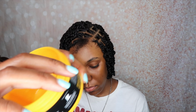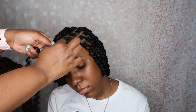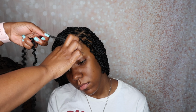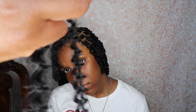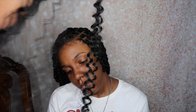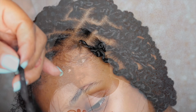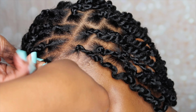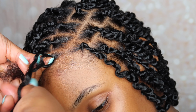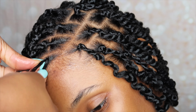So I just wanted to show you guys what I do one more time. So I'm going to get some Shine and Jam, and I am going to put that at the base of her hair. This really helps with the neatness and also the longevity of the style. So after that, I am going to take the Passion Twist, and I'm going to gently separate it. I'm just gently separating it because if I do too much, it's going to get tangled and we don't want that. We also want to make sure that the curls remain intact as much as possible, especially at the ends. So now I'm going to start doing her Passion Twist, but first I'm going to braid the roots. So I'm going to braid that for just 1 inch. And then after that, I'm going to proceed to twist her hair all the way down.